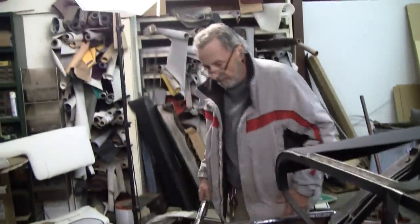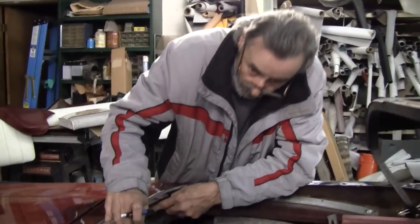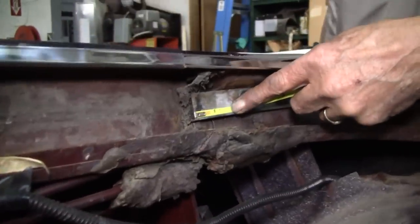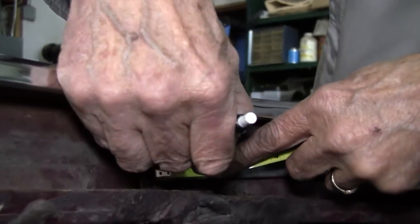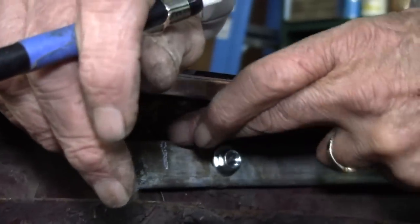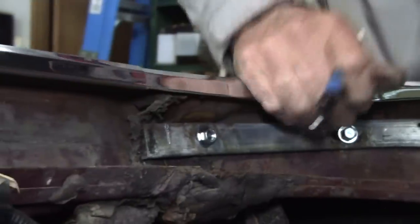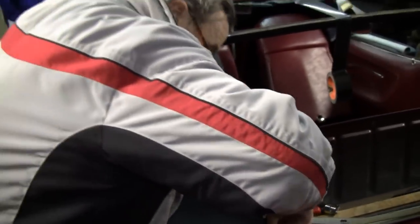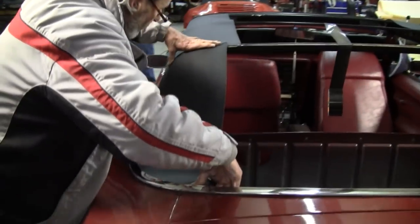And there it is. Now it's trial fitted. Okay, so now I'm going to go ahead and put my mark and measure the other side, and it's at 1 inch. So I'm going to measure this one here at 1 inch, and that's where we're going to start the pad. And then we'll go ahead and staple it on there. Put my marks in there. And that's all good.